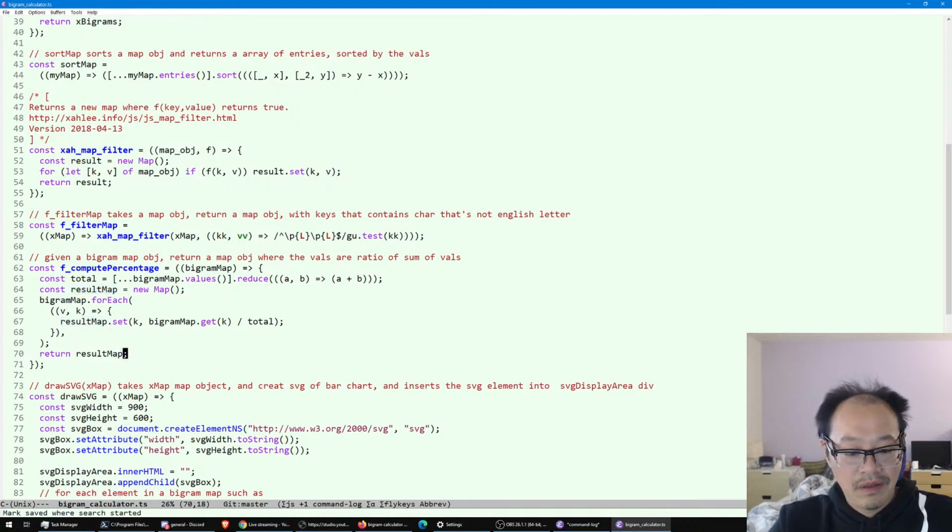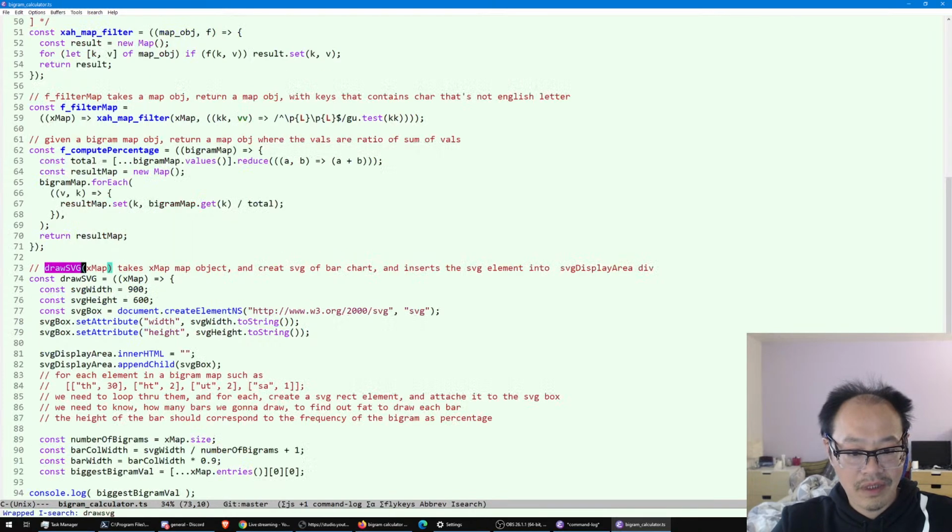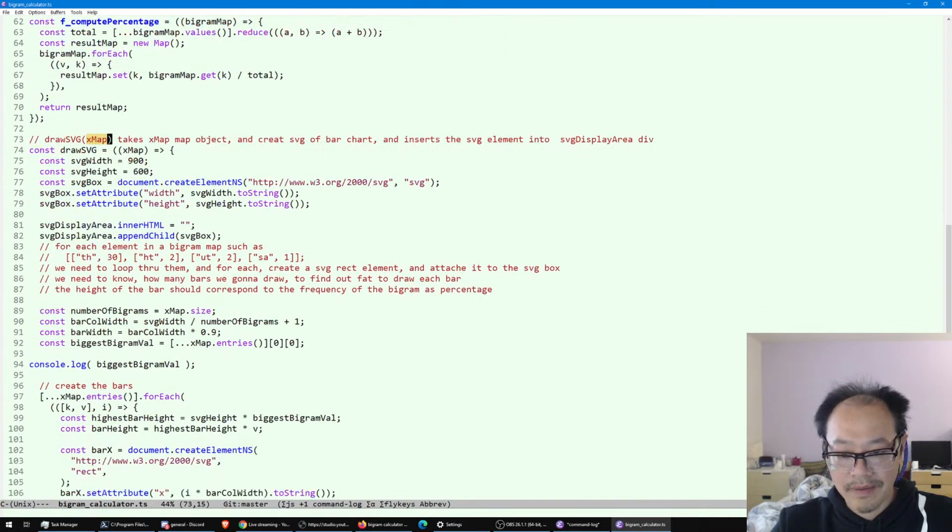So go back to draw SVG. The way it is called, the argument it receives, the xmap, is a map object. So a map object, and why is it not working?